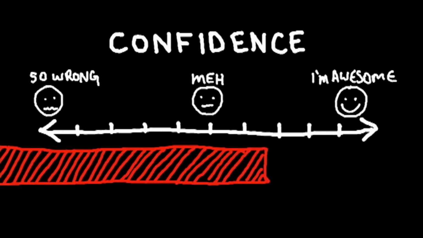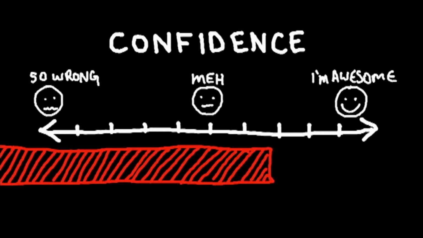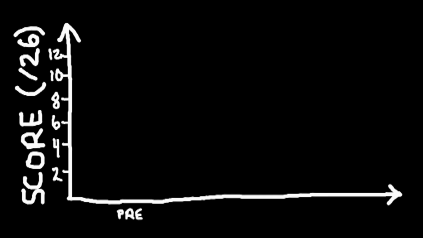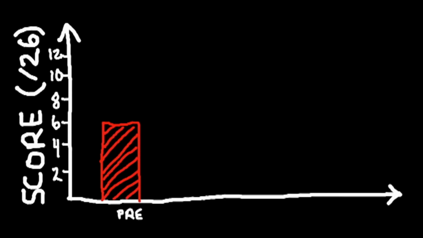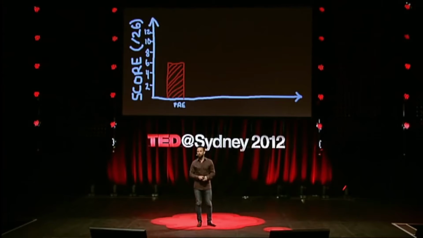That's good. And then I looked at their confidence scores. How did that change on average? Well, on average, it improved by about a point. Okay, everything's looking good, but how much did they learn? Well, on the pre-test, they scored 6 out of 26. And I can tell you there were basically direct answers to at least 14 of those questions, but how much did they pick up? The average on the post-test was 6.3. What happened? They thought they learned, but their scores didn't change.